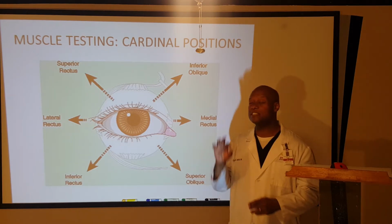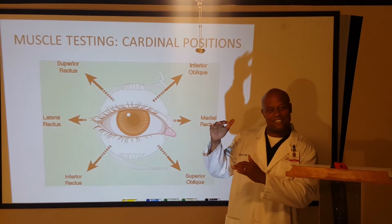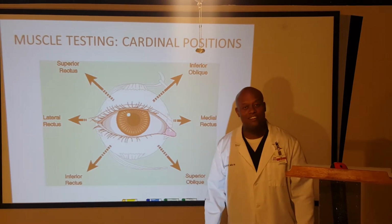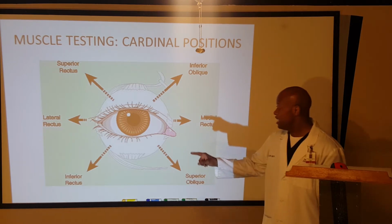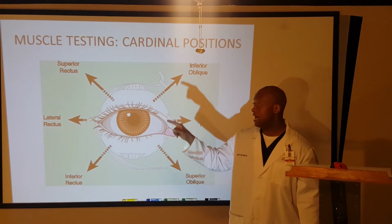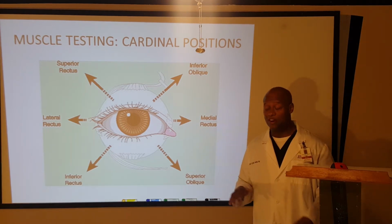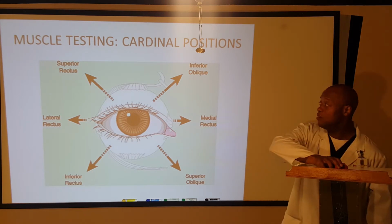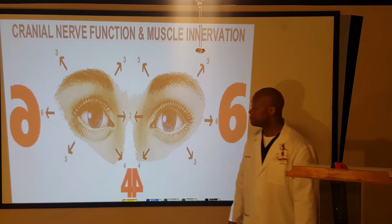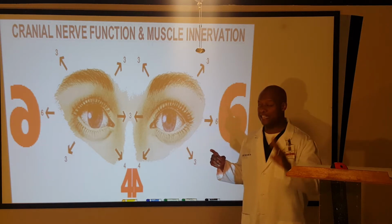Now, here comes a slightly trickier part. Sometimes you don't see it on the exams because it's a little bit higher level, but look, you're watching RN Cliff Notes. We're going to do this the right way. We're going to teach you that too. There's a cranial nerve responsible for each one of these directions or movements of the eye, all 6 of them, and you're about to completely know and understand what that is. Here is the secret to that. What did we say earlier about eye movements? What cranial nerves? 3, 4, and 6.